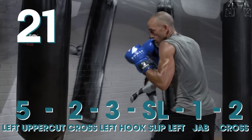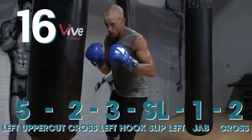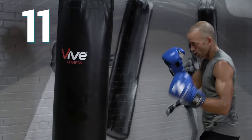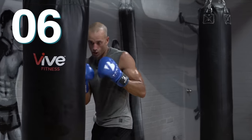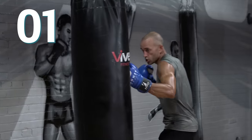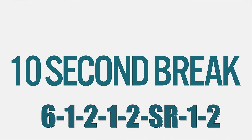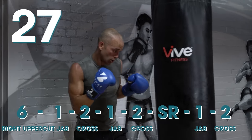Two, three, slip left. 1-2. Snap the hook across. Visualize your target. 3-2-1 Let's get that break in. One more, crew. Set number 6. 6-1-2-1-2 slip right, and you can add whatever you want to this, but make sure it's at least a 1-2. Go. 6-1-2-1-2 slip right. 1-2.